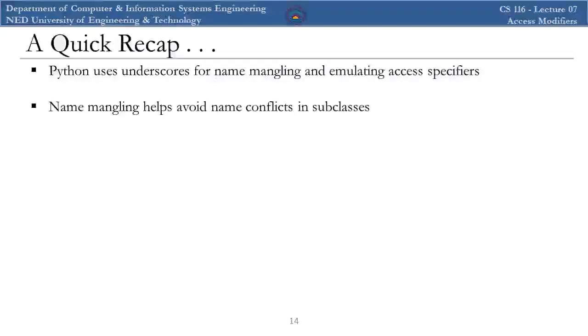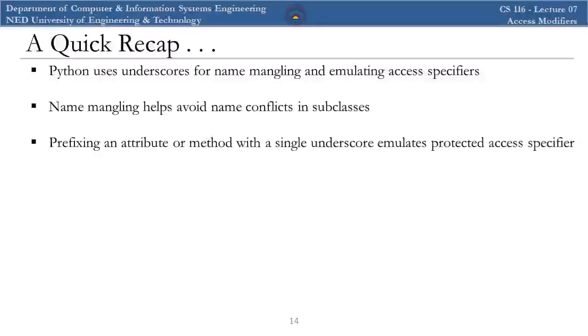Actually, we saw that it replaces the variable name with an extended name, and that serves the purpose. And then we saw that these underscores can be used to emulate access specifiers, protected and private access specifiers, because the problem here is that Python does not directly support the concept of access modifiers, but we can emulate that to some extent using underscores.